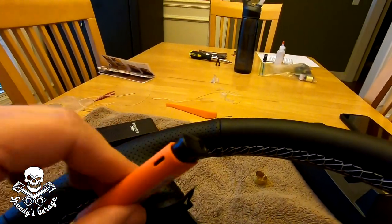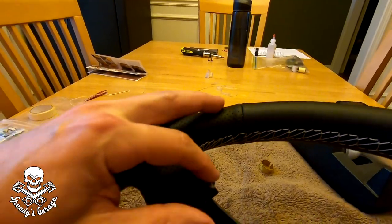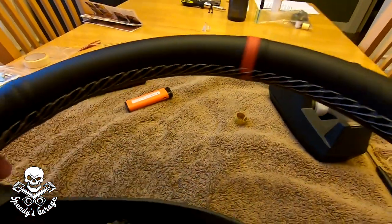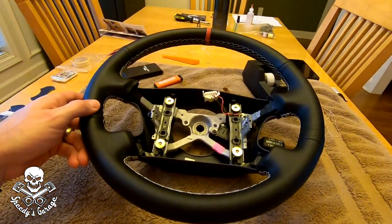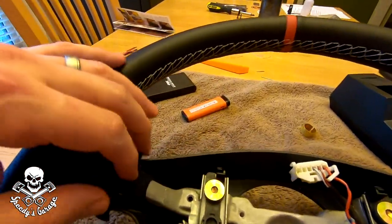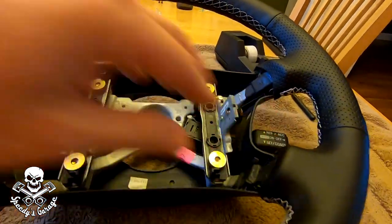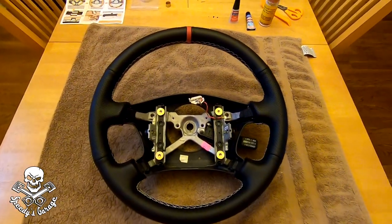And once I had it tied, since it's nylon thread, they say you can use a little bit of heat from a lighter. Be careful because you don't want to damage your leather, but you can heat it up and it'll melt into place. So that is the steering wheel all stitched up. Next up, I'm going to deal with these little extra pieces with a little bit of fabric glue. There it is, completely finished.